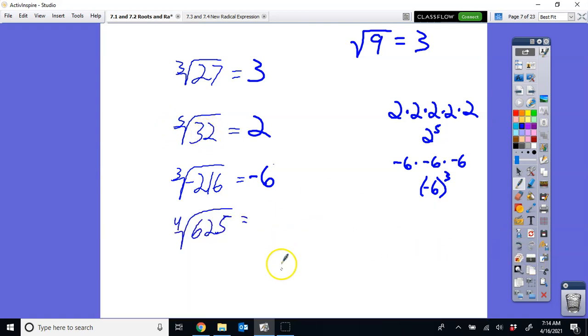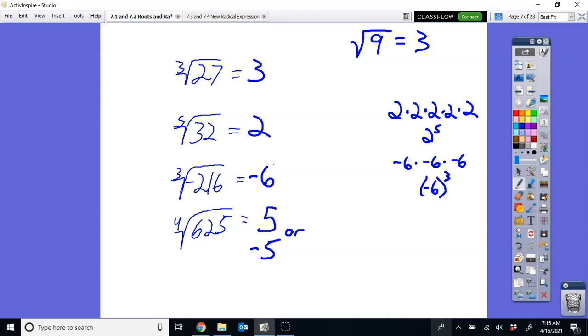So here's another one if you want to try this one real quick. The fourth root of 625, what times itself 4 times gives me 625, or what to the fourth power gives me 625? The answer would be 5. Now, technically, on an even root, you could also have a positive or negative 5. And when we start solving equations, we are going to have to remember that. Just like when we took square roots, when you have an even root, you do have to remember your plus or minus. With the odd roots, you don't actually have to remember it.